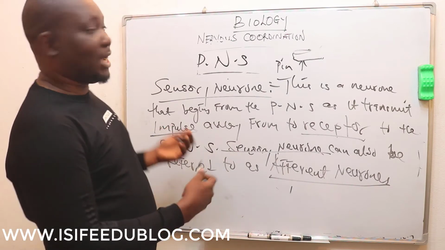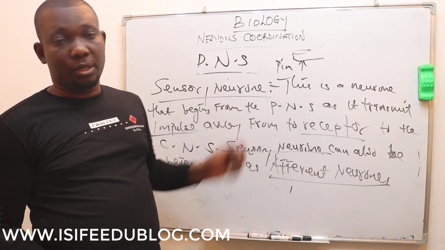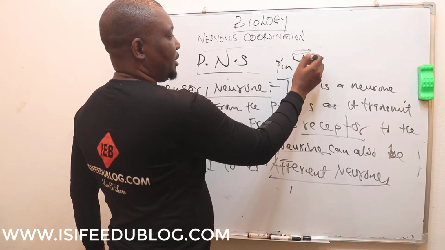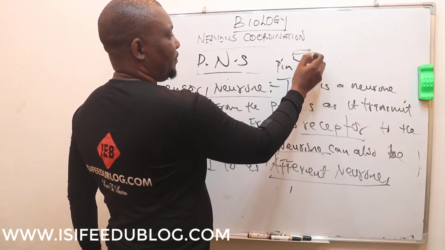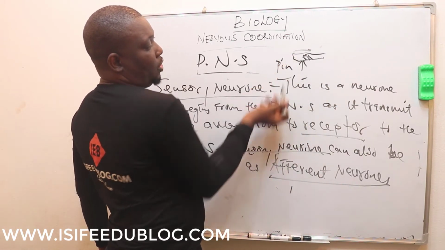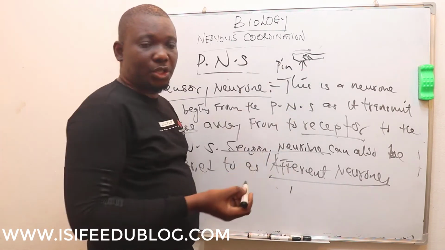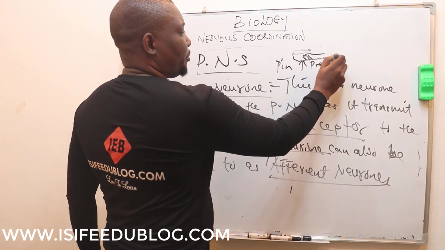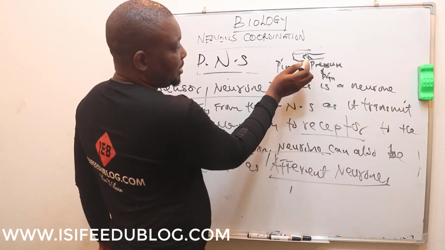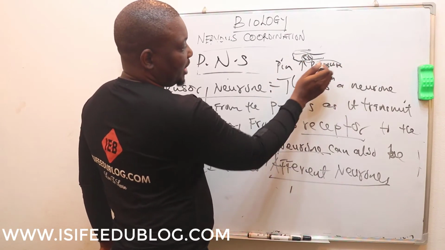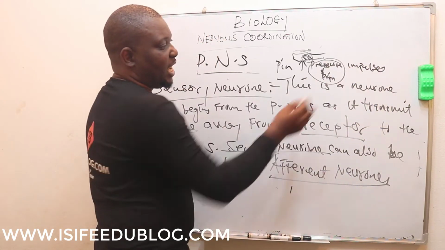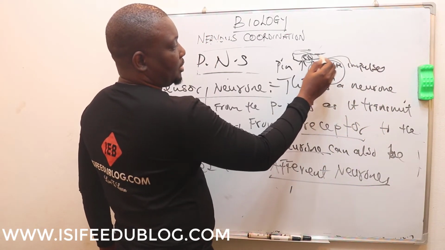And those nerves, like I said before, include sensory neurons. So they are here. These are the nerve endings of the sensory neuron. As soon as the pin punctures the skin, you feel pressure. Not only pressure, you feel pain. So this nerve ending of the sensory neuron converts this pressure and pain to impulses. These impulses now move through this sensory neuron.